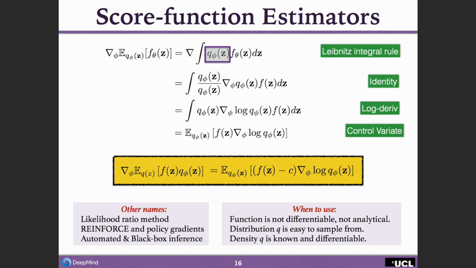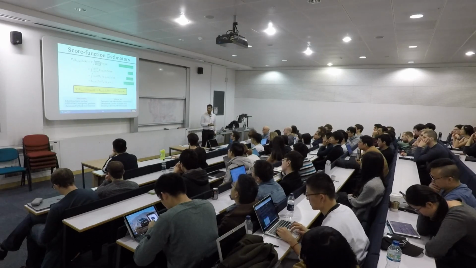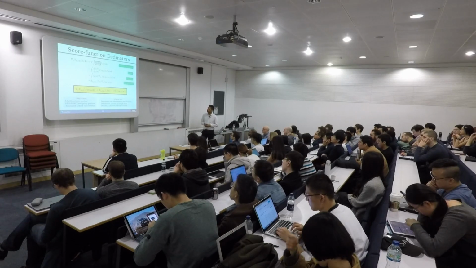And when will you want to use this kind of integral? You will use it when this function f is not differentiable, because you don't need to differentiate it. All you need to be able to do is evaluate the function f. What you need to do, though, is evaluate this expectation. So you would assume that q is something which is simple, that you can sample from. And because you want to differentiate q, you will need to be able to take its derivative. You'll need to know it analytically. So almost all problems can have this thing. So this is usually the first default way of approaching a gradient estimator.